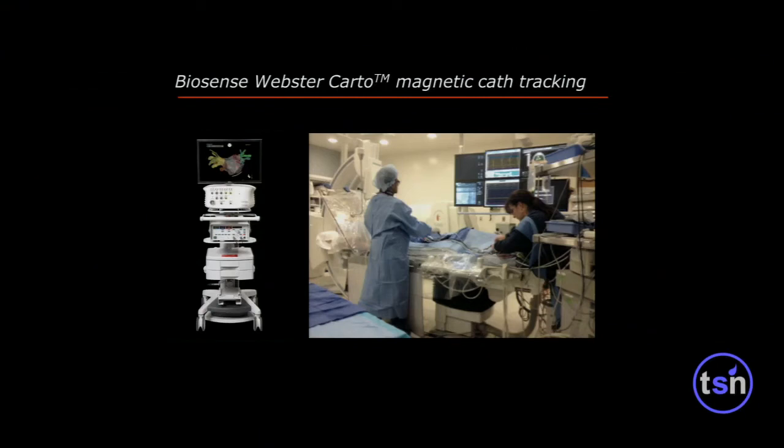And then we're using this to direct the biological therapeutics. So if you have stem cells, you want to know where to inject them in the heart. We believe that inflammation is a great visual cue of where to inject. So you have a nice detailed map of the most recent inflammation from the recent heart attack. You can then inject at the boundary, for example, and that's where you get the most bang for the buck by injecting your cells. So we've been using that 3D information that I showed you in a magnetic cath suite, shown here.